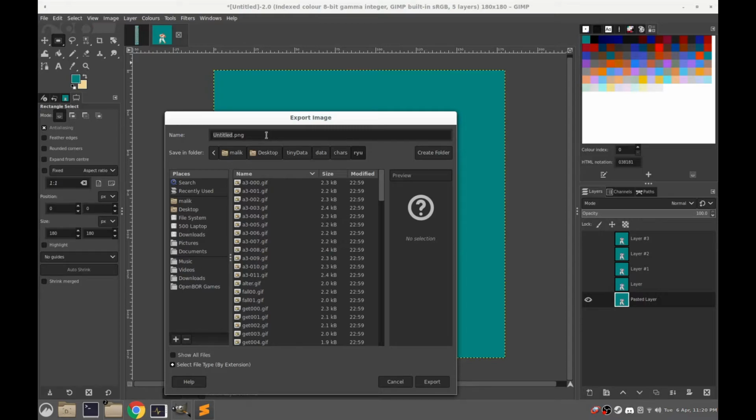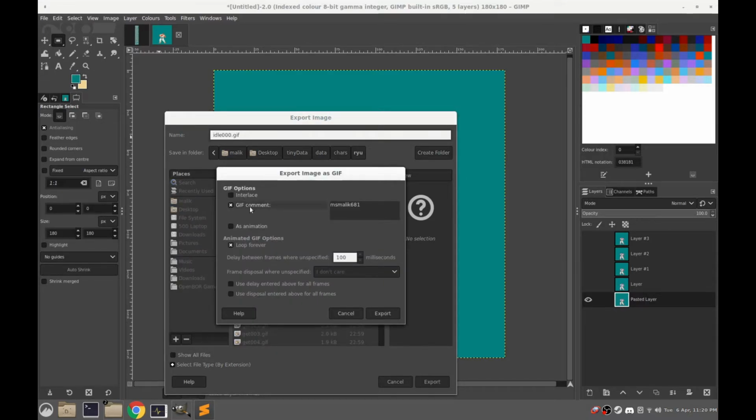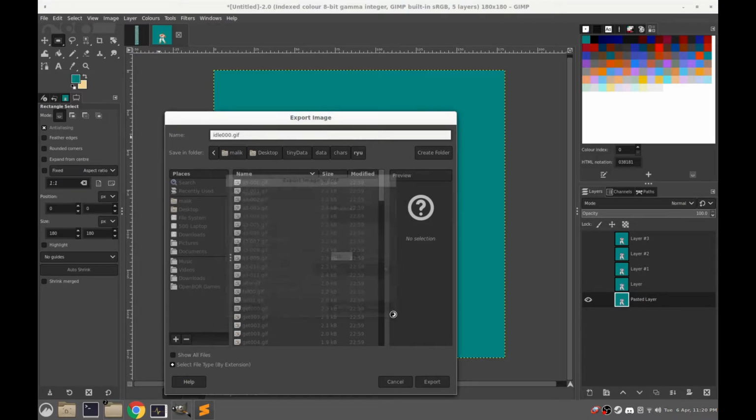And now we want to type in idle 000 dot gif. You can also work with PNGs if you wish to. I actually like working with GIFs, even though PNGs are better. But yeah, it's just so I can never make the mistake of having the image high color. It's just always going to be 256, but yeah, it's my personal preference. You can work with PNGs if you wish to. So let's export that. It will ask you for any export options. You can just copy these and say export.